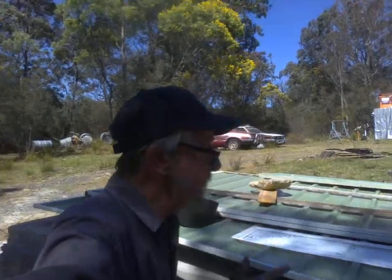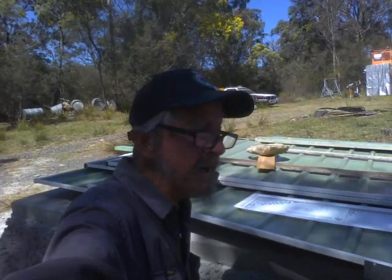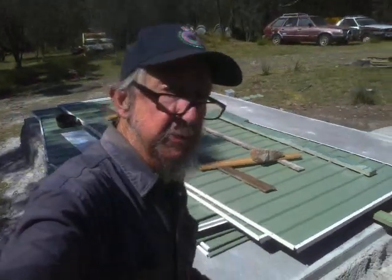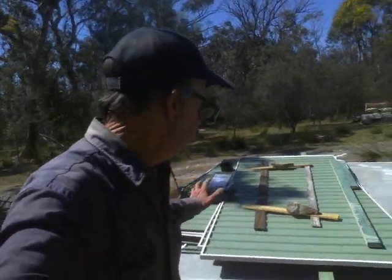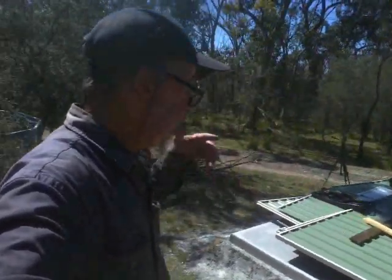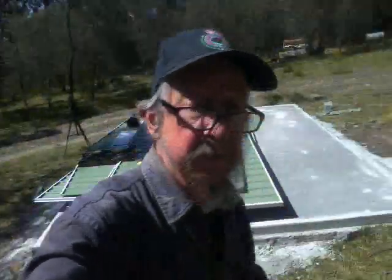And in the fullness of time I will join those up with other pop rivets, but once again that's really got to be done after this defect has been repaired. So there you go, and now you know that's what happened the day after. But I must admit I'm kind of cheerfully terrified as to what's going to happen when we go to put the panels, which have been factory cut to be all flat and square and ship shape sort of thing.